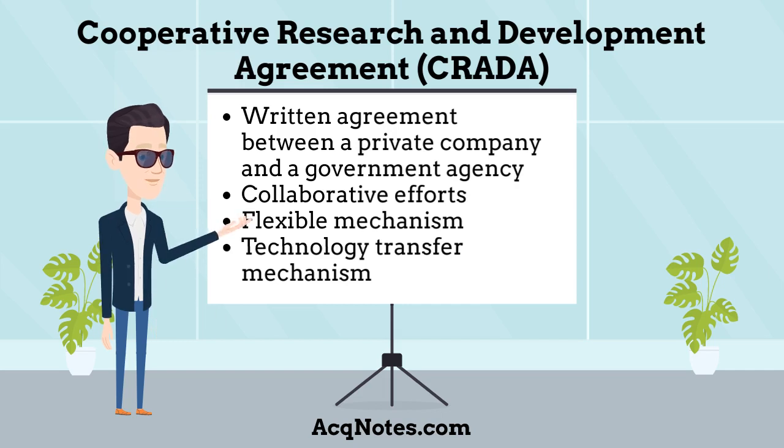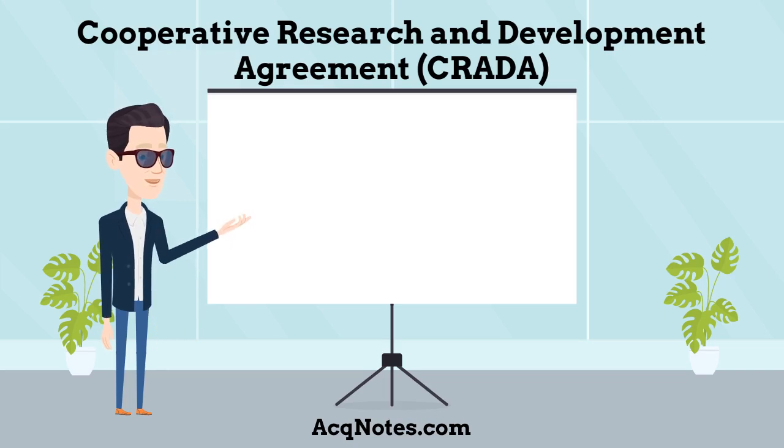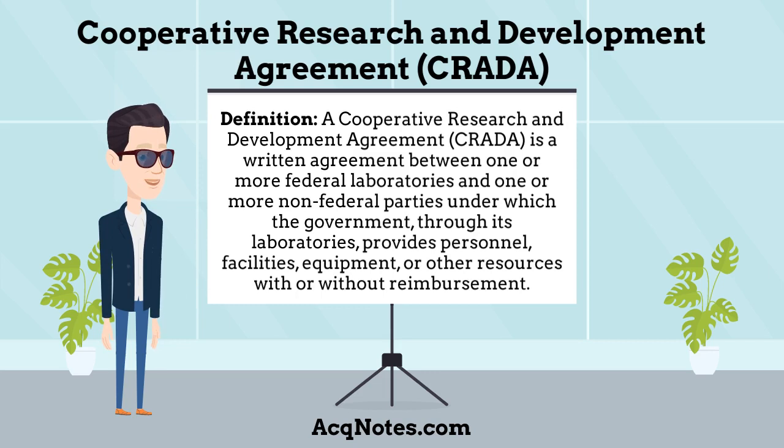As a technology transfer mechanism, the CRADA is an extremely useful tool in moving federally funded research and development into the private sector. The definition of a Cooperative Research and Development Agreement is a written agreement between one or more federal laboratories and one or more non-federal parties under which the government, through its laboratories, provides personnel, facilities, equipment, or other resources with or without reimbursement.